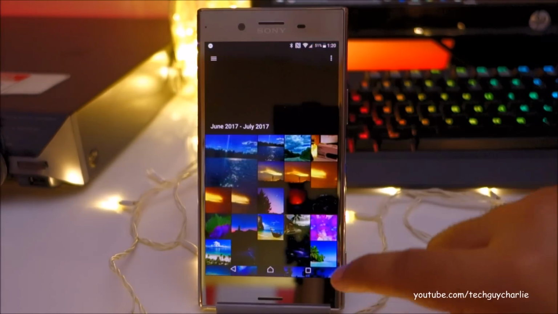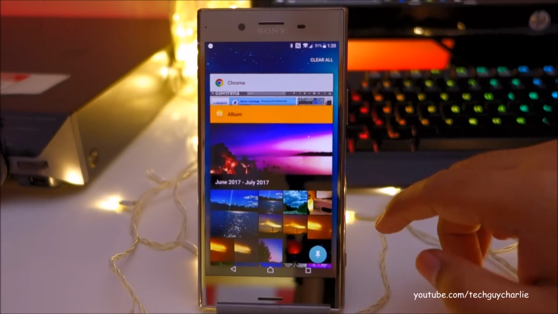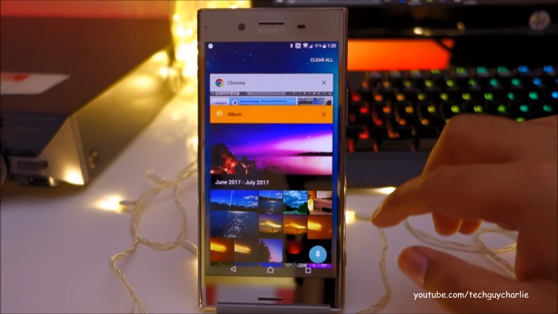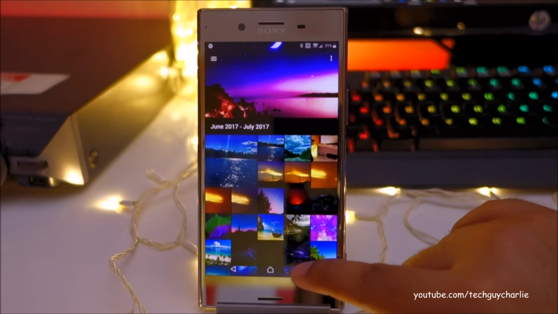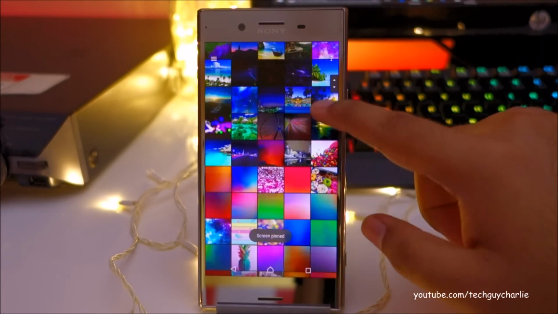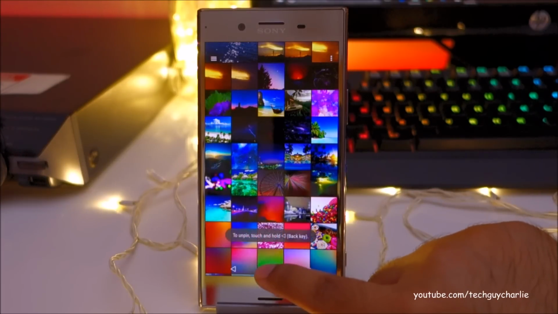And another demonstration is with the album app. Say you're showing some pictures to a friend of yours and you don't want him to access the entire phone's content. So again, press this pin button and now he'll be only able to browse your album application and nothing else. Everything else on the phone will be safe.